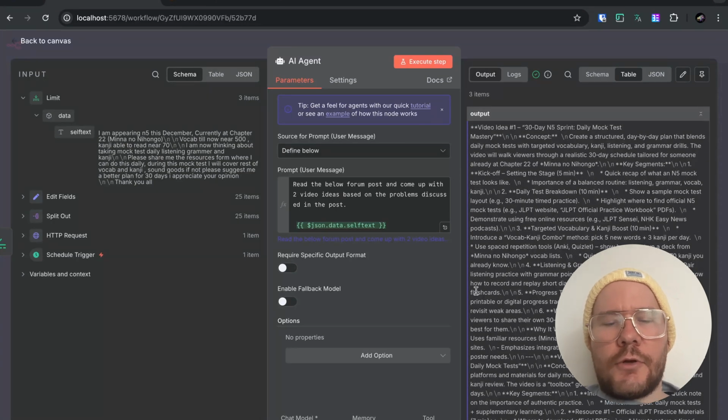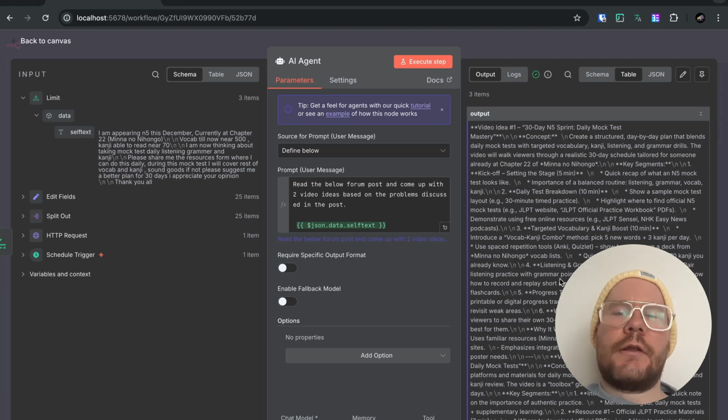Basically you can just stop here if you want, and you could come here every day and run this and read the ideas this way. So you can see video idea 1, 30-day N5 sprint daily mock test. Create a structured day-by-day plan that blends daily mock tests with targeted vocab, kanji, listening, and grammar drills.